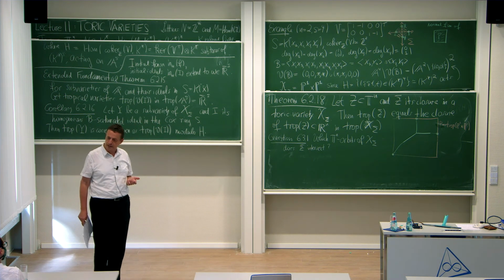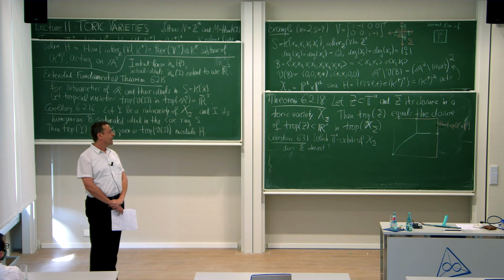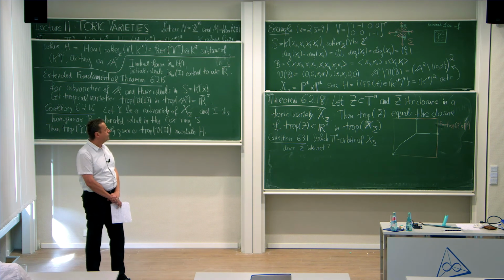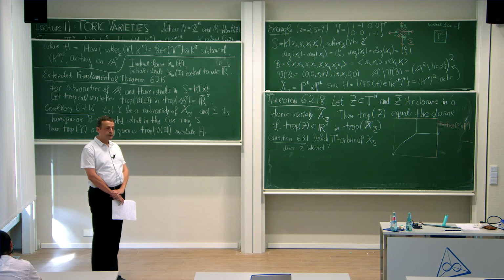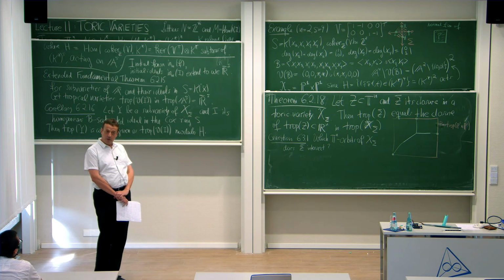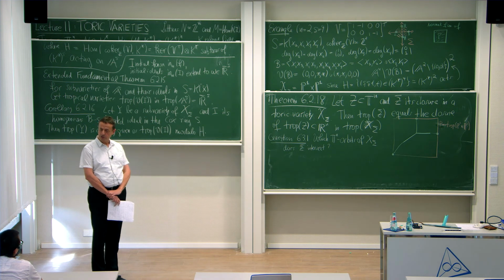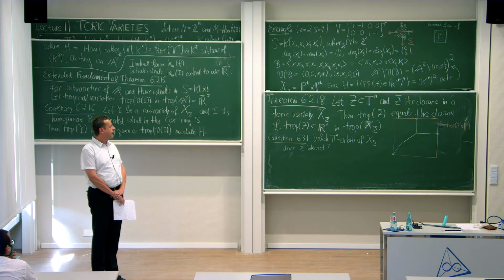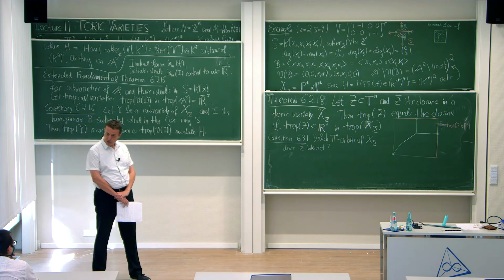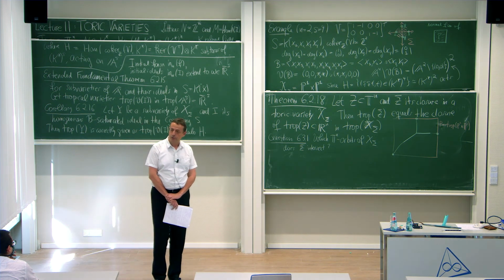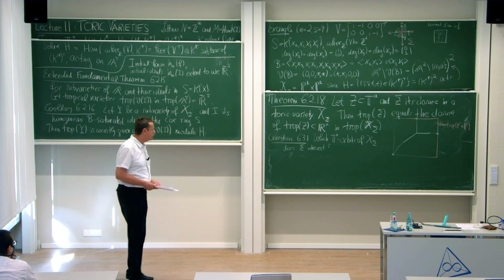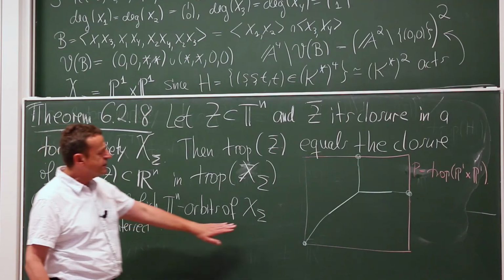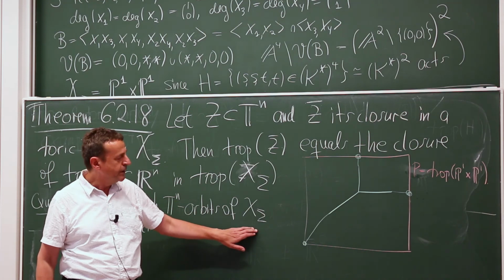So the two-dimensional torus acts on P1 times P1, and it has 9 orbits, 4 zero-dimensional orbits corresponding to the full-dimensional cones, 4 one-dimensional orbits corresponding to the rays, and 1 two-dimensional orbit corresponding to the origin. So the 9 red cones correspond to the 9 torus orbits. And of course, readers of Invitation to Nonlinear Algebra know this very well, that the orbits correspond to the faces of the polytope for a projective toric variety. So now we have a toric variety. Let's say it's projective. Maybe let's say sigma is the normal fan of a polytope, and we're building this toric variety.